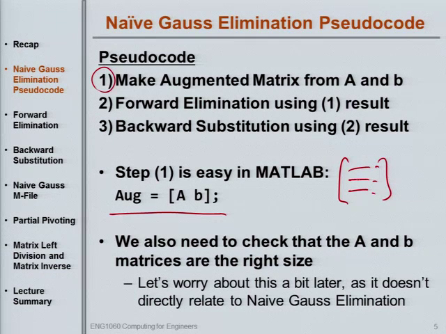Good programming practice says you need to check that A and B matrices have the right size. First of all, A needs to be square, and B has to have the same number of rows as A does. If it doesn't, and you try and do something like this, well, I don't quite know what will happen. I'm guessing you'll get an error message, but regardless, you're not going to get a solution. Okay, so good programming practice says I need to check that these two things are compatible with each other.